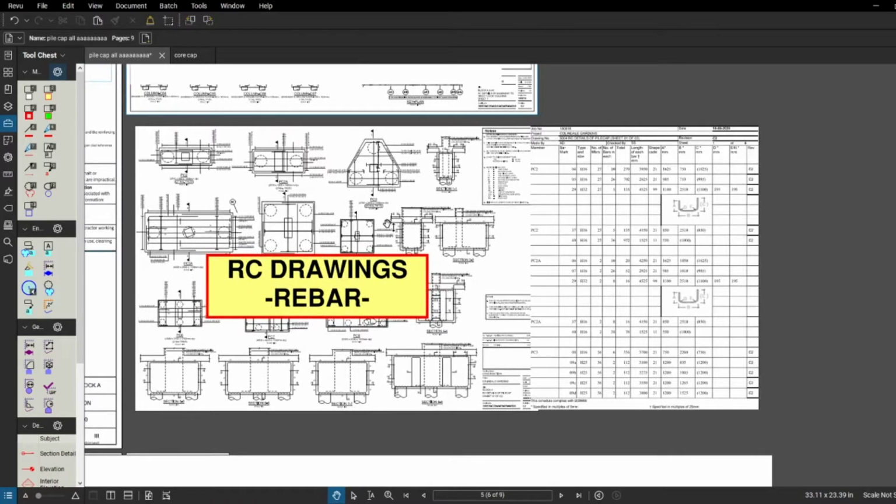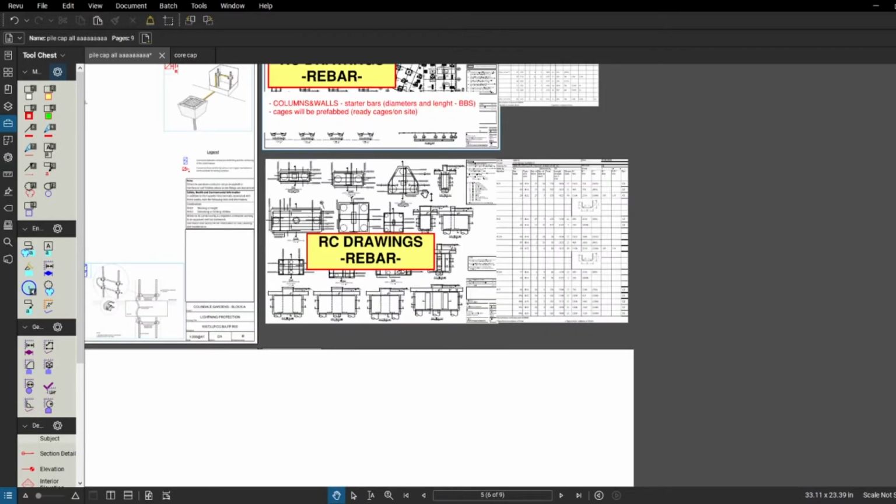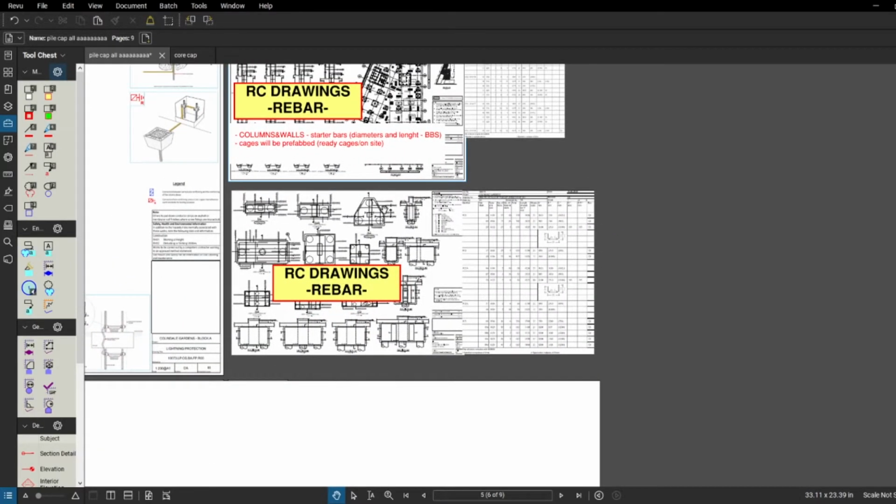The cages might actually be prefab, welded, so you're going to be dropping the cages, or they might actually be prefabbed on site by fixers, and then they're going to be dropped by a crane, as this is typically the small pile caps. So the guys doing this, they're fixing the steel on site, they're doing 10 or however many pile caps, they're going to be there in your building, and then you just drop them as you go. So that's why, to keep the job running, you need those two drawings first to keep the guys digging, making ready for the pile caps. And this pile cap is going to be probably made on site, so that should actually be the job for your senior engineer, to provide the fixers with the drawings much before you start digging, to make the whole process quite quick.